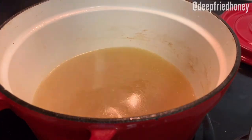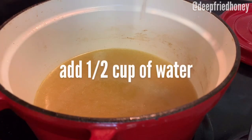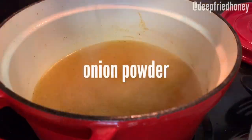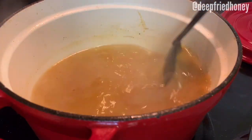You're going to take out the chicken and skin, strain your broth again and add it back to the pot. Add in about half a cup of water and taste it to see if it needs any seasonings — I added a little bit more pepper and some onion powder.